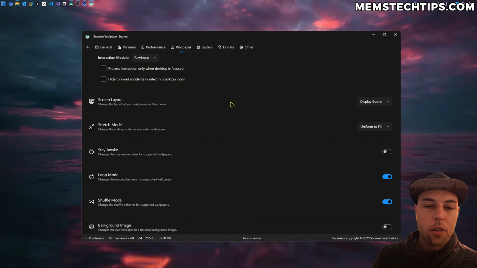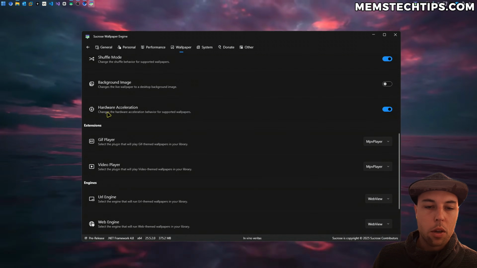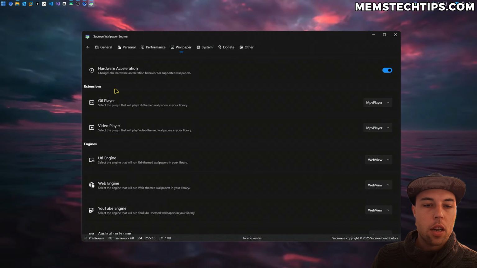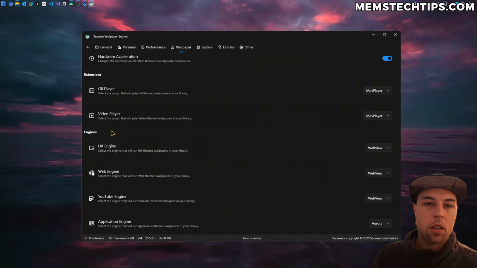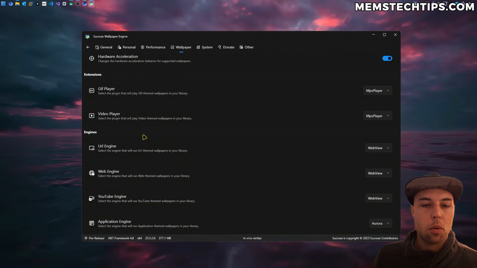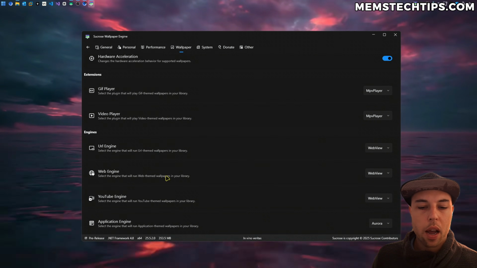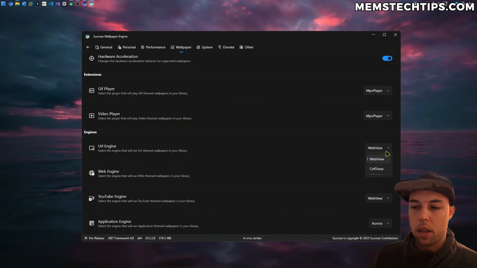And then you have some other general wallpaper settings like your screen layout, the stretch mode, and whether you want to use hardware acceleration for supported wallpapers. You can change the extensions that you use when playing GIFs or videos. And then lastly, you have some options to choose which engines are used when you get wallpapers from a URL or from YouTube or from the web. And here you can choose between these two options.